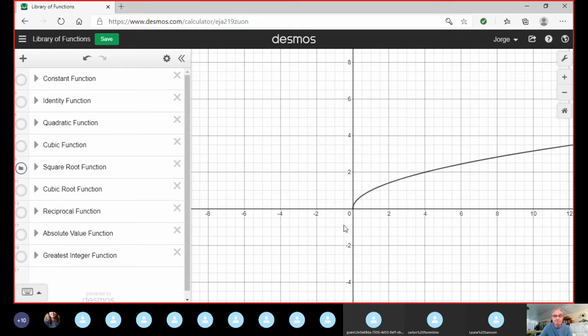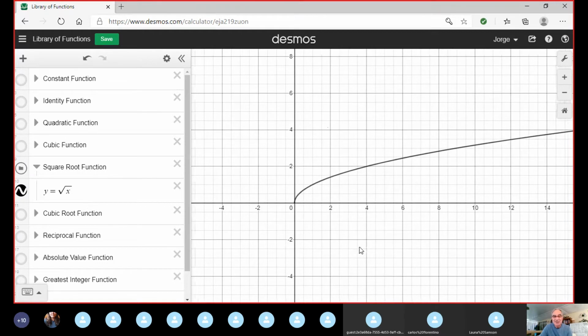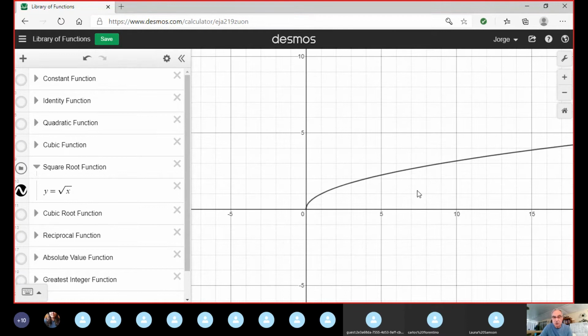Square root. Look at the square root function. Square root is y equals radical x. In this function, we have no negative part. So our domain is from 0 to infinity. Why? Because when you plug in a negative number inside, it gives an imaginary number. Therefore, domain and range of both are positive numbers, from 0 to infinity. Include zero, so bracket 0, infinity. Okay, this is square root.